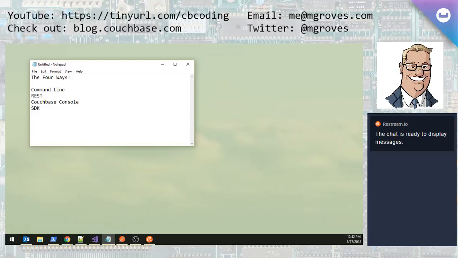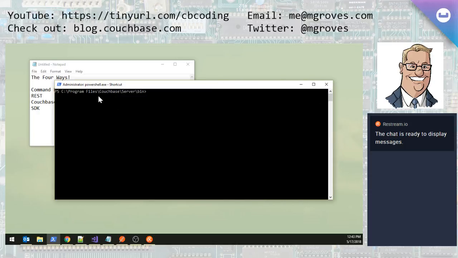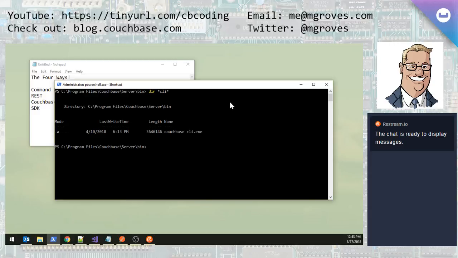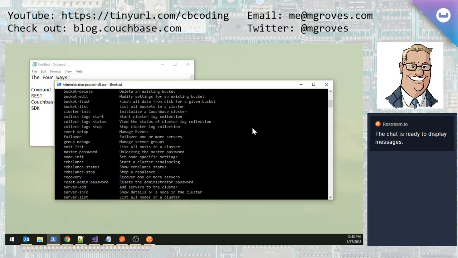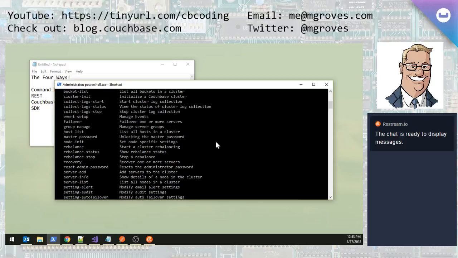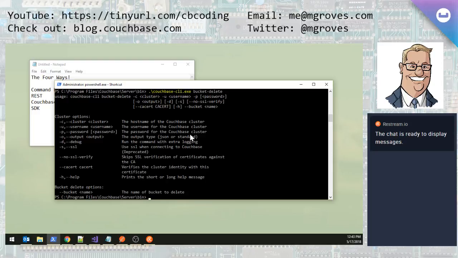We'll start with the command line. I'm using Windows again, and it is PowerShell. This will work for the regular Windows command line, and it also works on Mac and Linux, but the folder is going to have a different name than this. It'll be very similar. There's a bin folder there. What we're looking at here is, if I do a dir to show you, couchbase-cli. This is the Couchbase command line interface tool, obviously, and you can do all kinds of operations with it. The one we'll look at today is called bucket-delete. So we'll do that, and I'll give you a little man page for that.